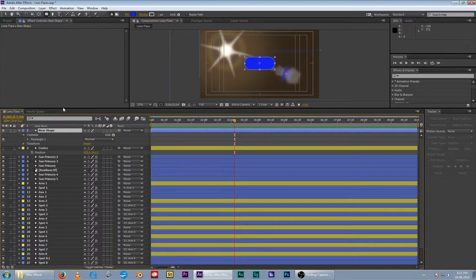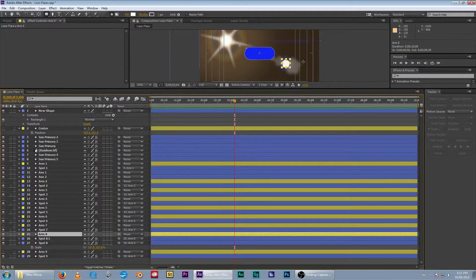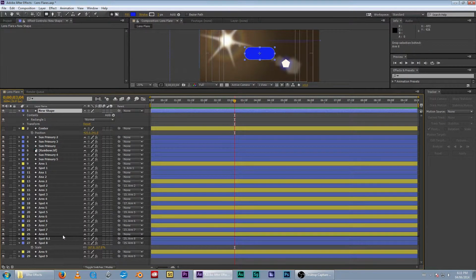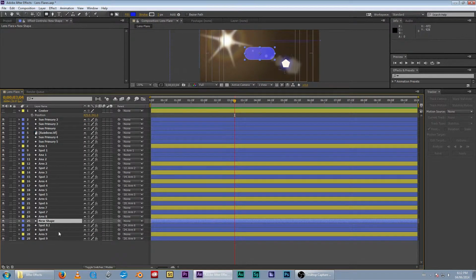Great. And then what we're going to do is decide which controller we want to parent it to. So let's say I wanted to parent it to the ARM8 controller. So we'll make that one visible, and there it pops up, this white pentagon. With our new shape selected, let's drag it down below ARM8. And we can close the menus there. Good. So what we're going to do now is parent the new shape to ARM8. So we'll pick whip it and select ARM8. Under the parenting properties, we can see it's parented to ARM8.